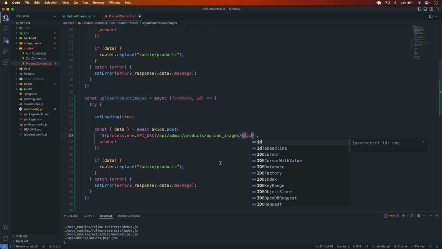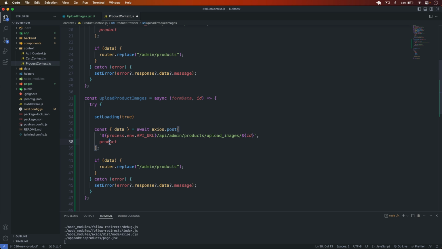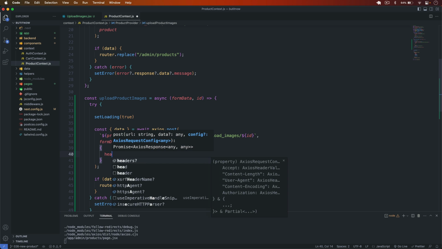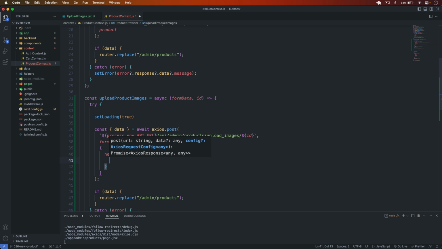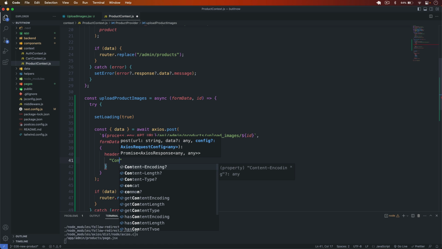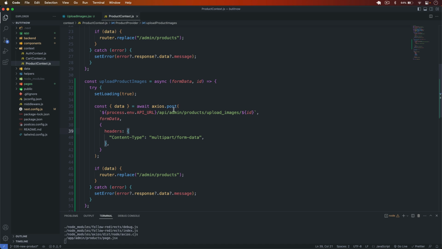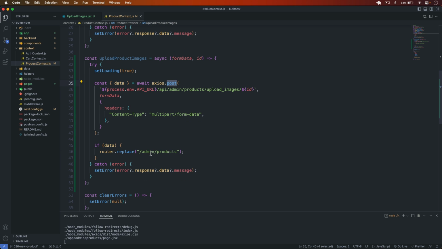So that is going to be that ID, and in the body we have to pass in the form data, and now we also have to set the headers. We will have to set the content type header. Now this is going to be multipart slash form-data. Okay, and this is also going to be a post request.